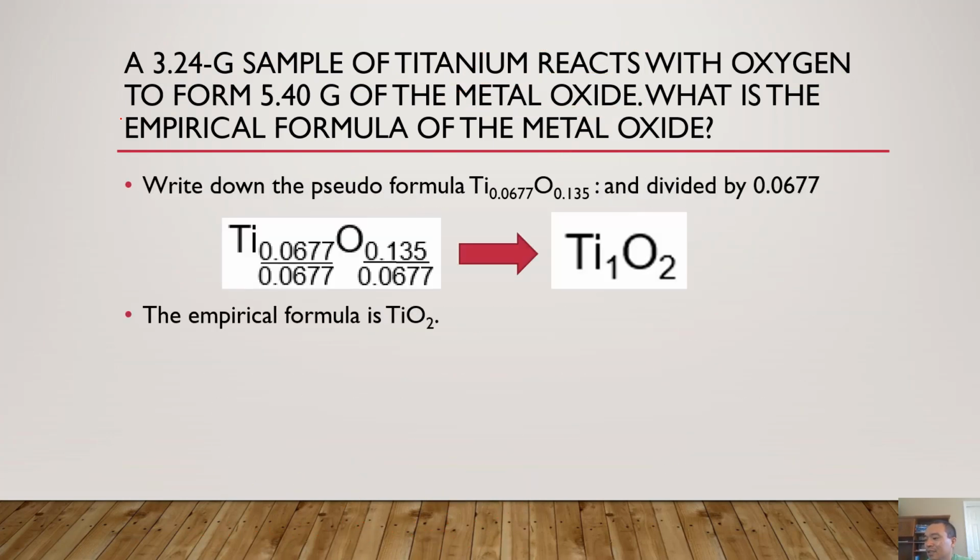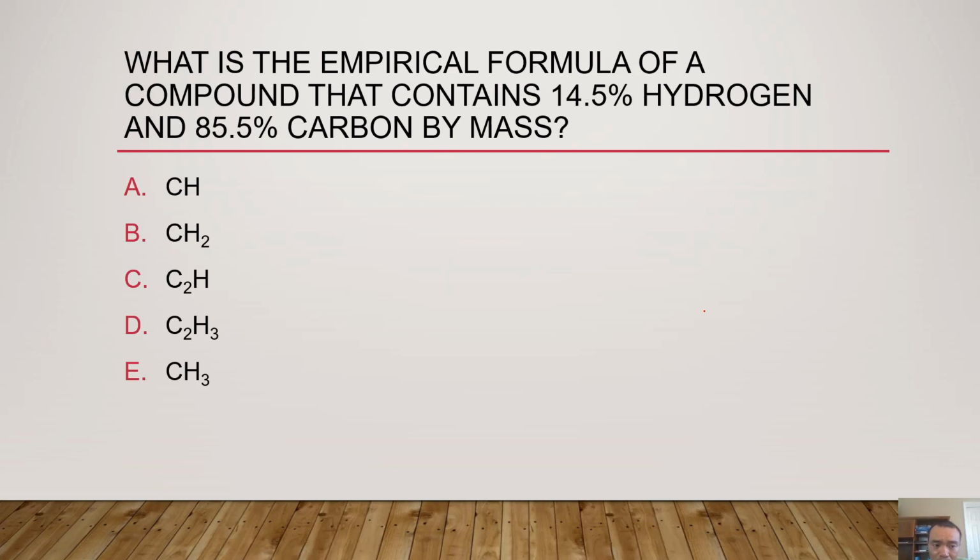Alright, so we have moles of each. That's the smaller number of mole. That's the mole of oxygen. Both are divided by the smaller number. You got to divide both so the ratio will stay the same. In this case, it gives you the smallest whole number ratio, 1 and 2 already. So this is the empirical formula. Okay, let's look at a few more examples. I want you to work on this on your own and make sure you are 100% clear about how you do this calculation. Okay, all right.